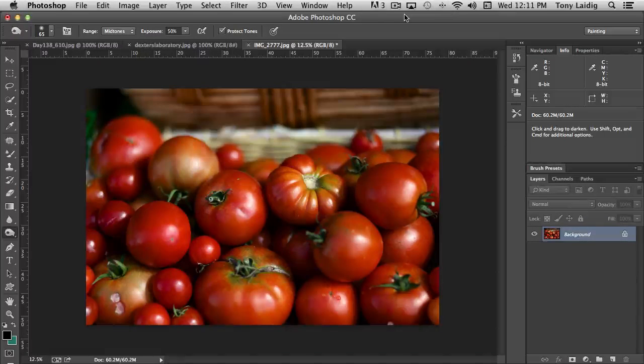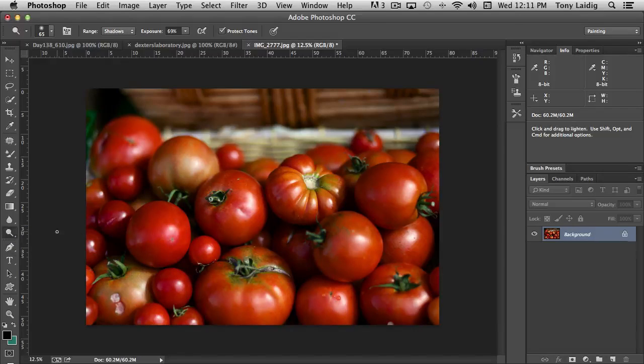The next set of tools we're going to look at here in Adobe Photoshop are the dodge and burn tools, and you'll notice them here underneath the blur tools, signaled by a closed hand and magnifying glass that's closed, and also you'll notice that there's a sponge tool. So we basically have these three tools: dodge, burn, and sponge.